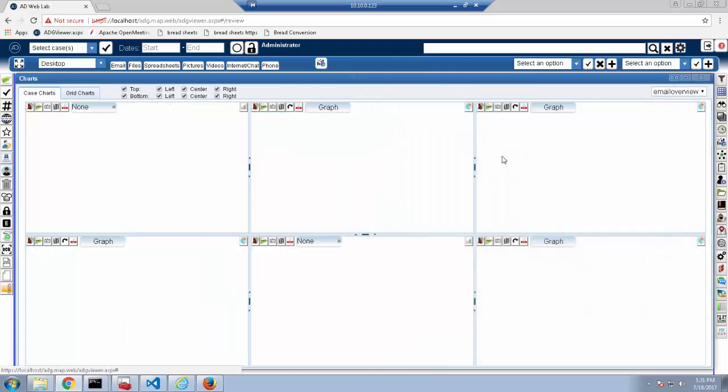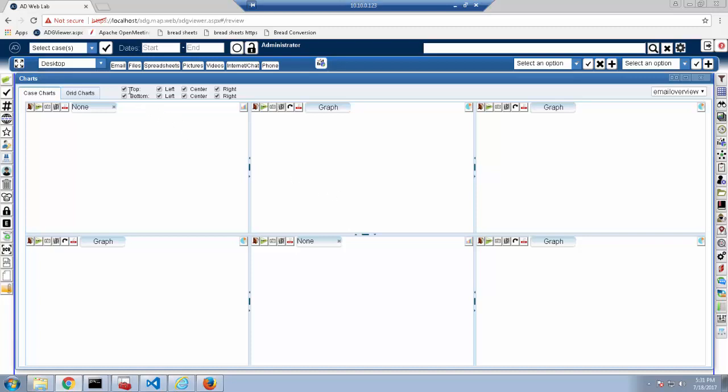When do you use one versus the other? It's easy to understand when you use the case charts: when you want to chart some attribute that's about the entire case. File types is a perfect thing to graph. File dates, emails, things like that are very well graphed by case level charts. Grid charts are meant to be much more focused. If you want to generate charts just on the documents you've labeled, for example, grid charts are ideal for that.